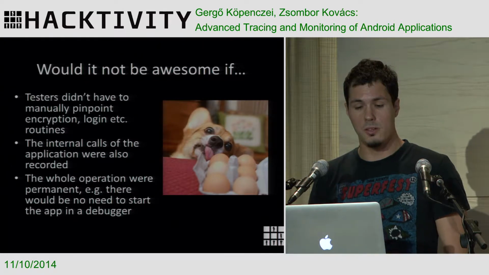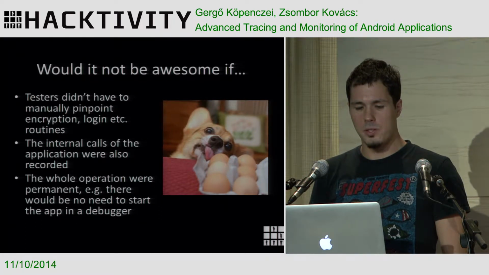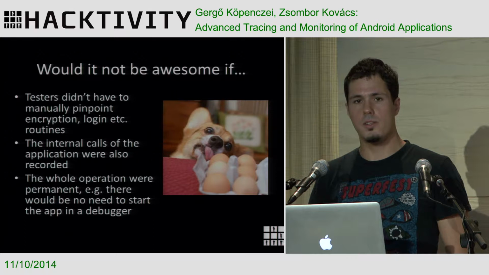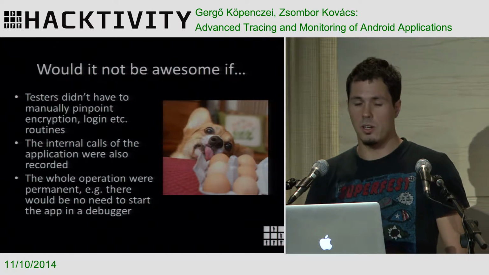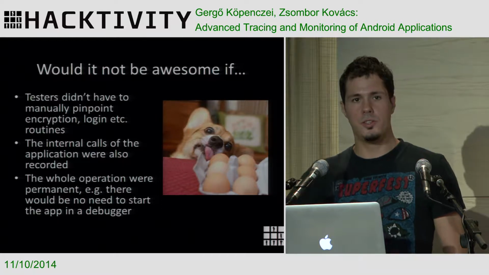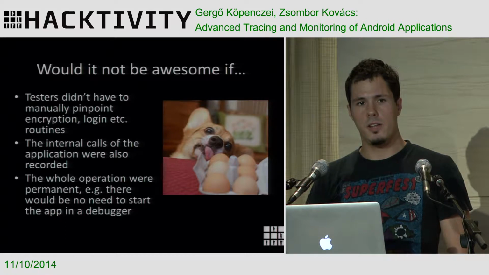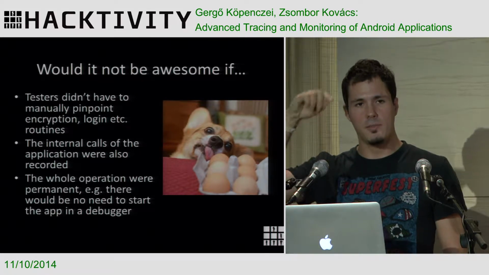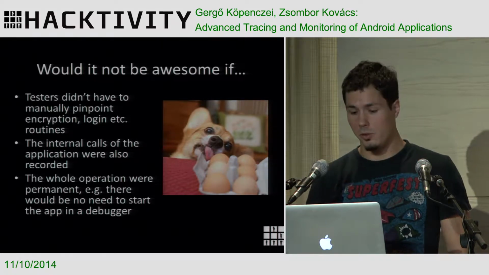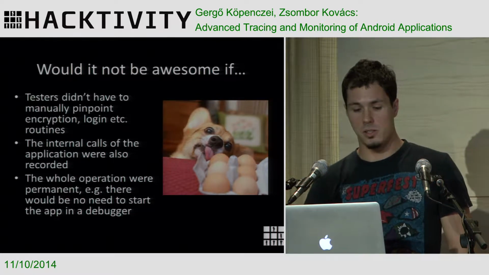We wanted to make this kind of automatable. And it would also be awesome if the internal calls of the applications were recorded, because there are many, many things going on under the hood. I mean, if we see an API call, then there must be something originating it. So we also wanted information about those internal calls.